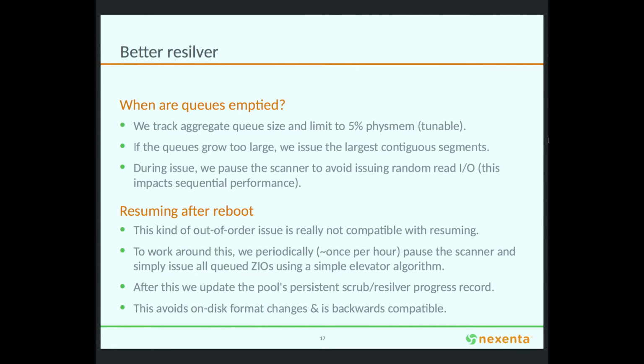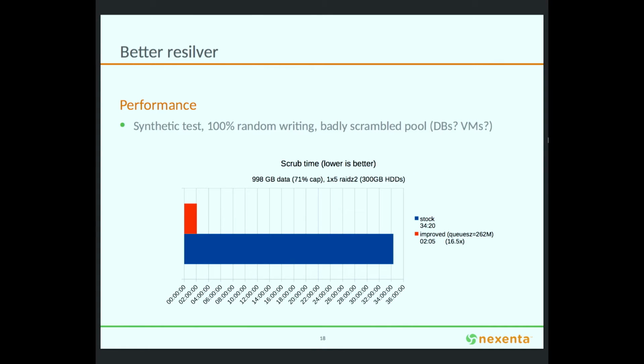So in terms of numbers, what are we looking at? This is a completely synthetic test. The best kind of, or I guess worst kind of situation you could look at. This is basically a 5-drive RAID Z running on 2.5-inch, 10K RPM, 300 gig drives, and it's filled up. And I've basically thrashed it completely with VDBench. It's randomized to the point where the regular stock Resilver was running at about 8 megabytes a second. Yeah, it would take about a day and a half to complete.